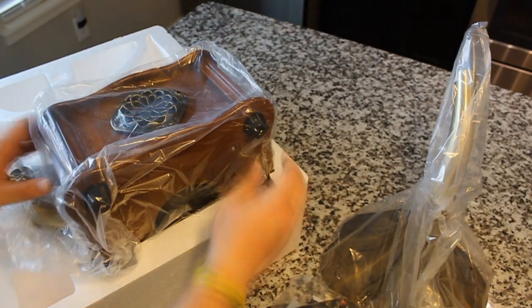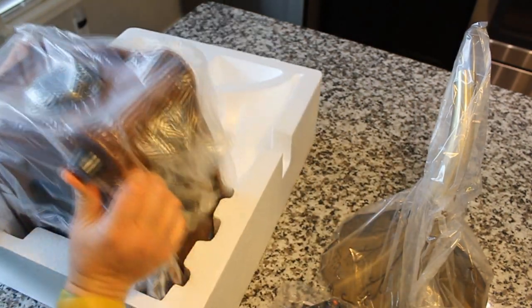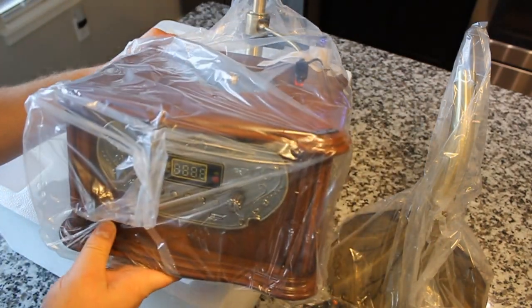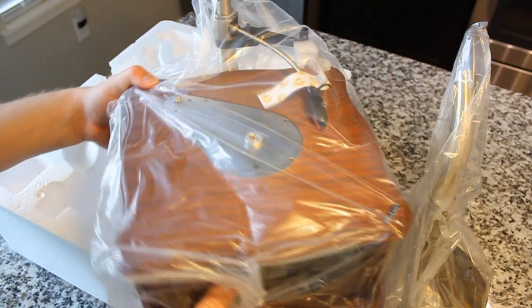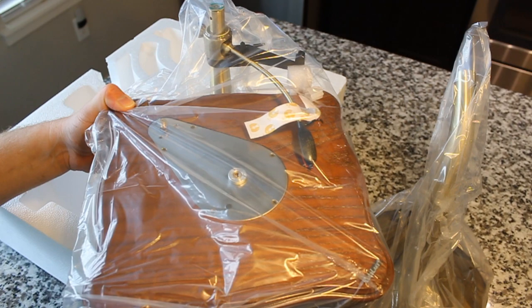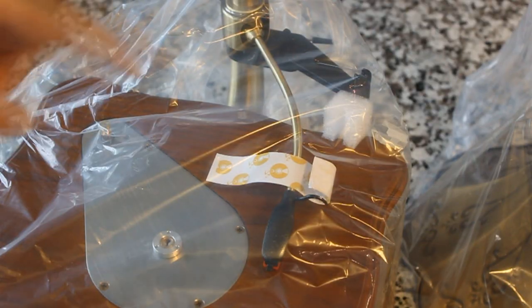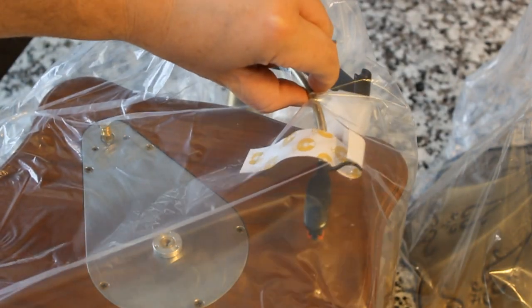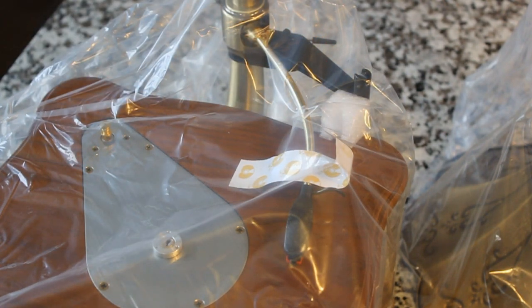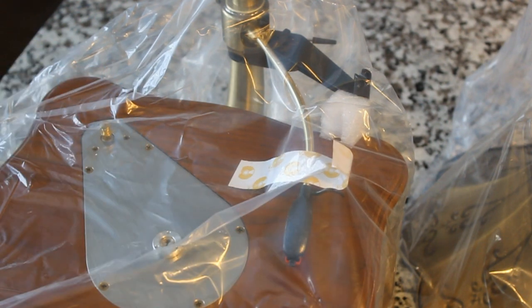Power supply. I'm getting really excited now because this is really starting to feel like something substantial. It looks like this foam block was supposed to support the tone arm because now we've got the needle touching the device directly, which isn't great, but I'm sure it'll be fine. Plus those replacement styli are a dime a dozen so we can replace it if needed. Let's go ahead and put it together.